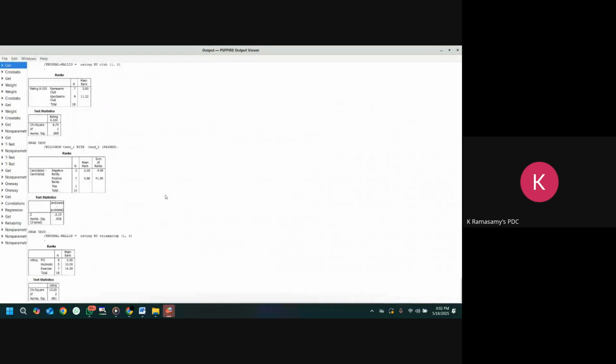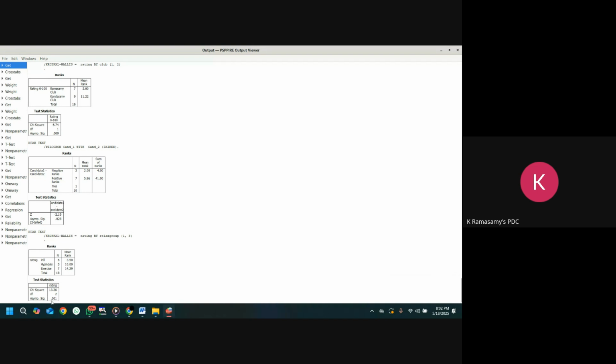I see the answer here. What is the answer here? Those who are taking pills, their mean rank is 3.5. Hypnosis, 10, and exercise is 14.29. It means that there's a difference between the relaxation rating given by these three groups of respondents. Those who are doing exercise gave the maximum rating, 14, their mean rank. Then comes hypnosis. Then finally comes pill. I want to see whether this is statistically significant. I just come down. I look for the sig value. What is the sig value?